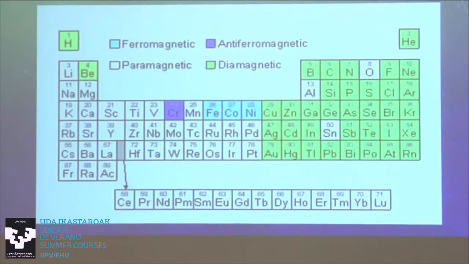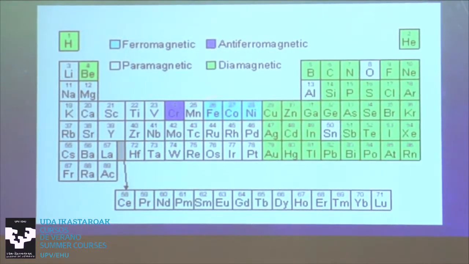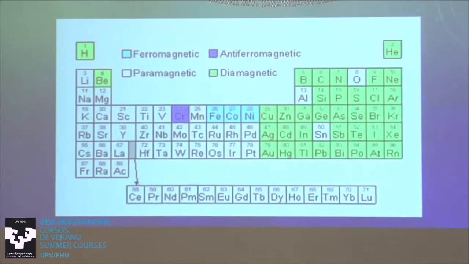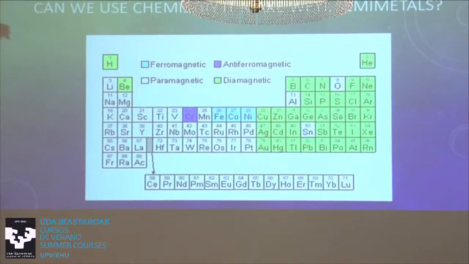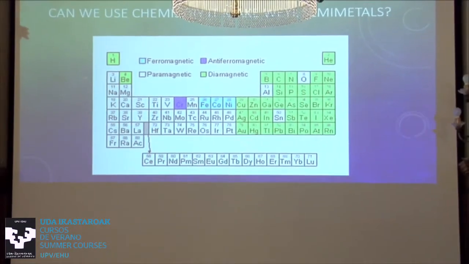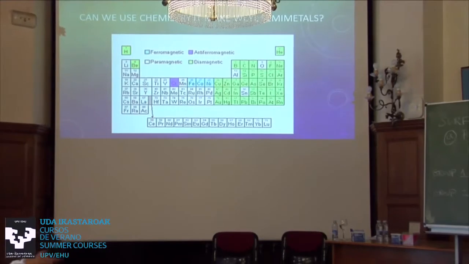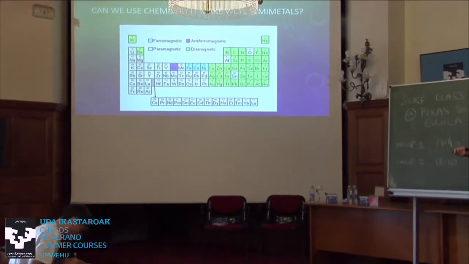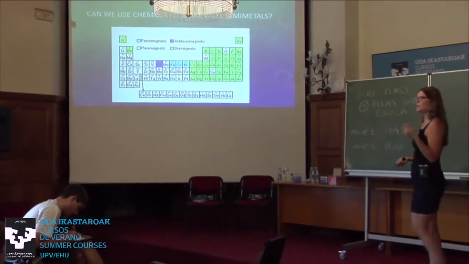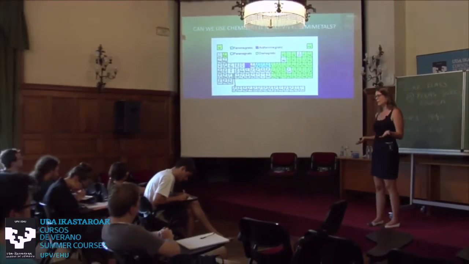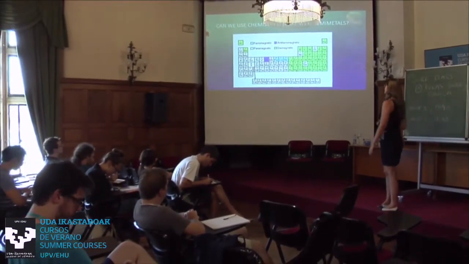From chemistry, we know that certain elements order magnetically, and we also know which elements. It's not the best picture I'm showing here, but, for example, the rare earth elements and the ones up here are known to often order magnetically in compounds. So I wanted to look for materials where those elements are present. The first thing is to find a magnetic square net compound.